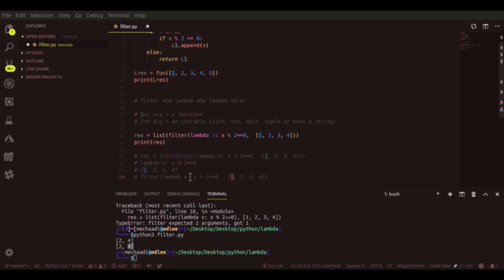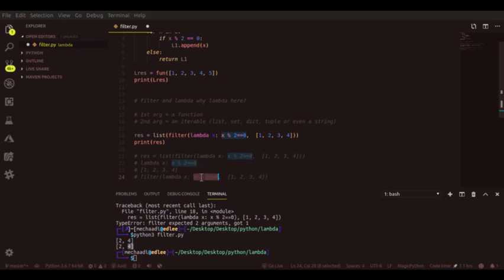So 1 modulo 2 equals 0 is false, so it's returning nothing, a void.